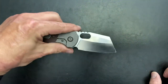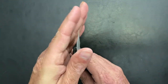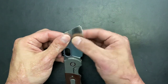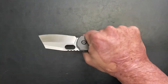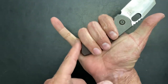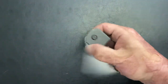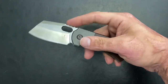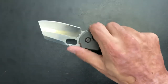This is the hollow ground version and it is super slicey. You can see how thin it gets down there. I've put a few edges on this since I've gotten it. It's comfortable for me — you get that three-finger and then that four-finger rest on the back, and that wide scale helps for leverage. Super smooth. Love it, and I love that you can use a thumb hole, not a flipper. There you go, that's the Slim.